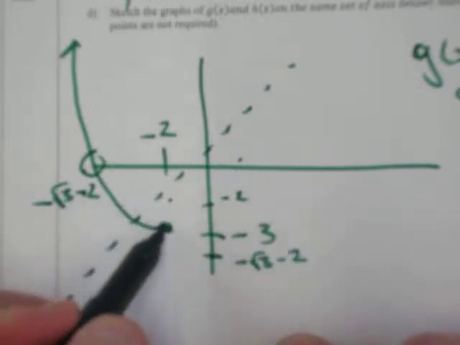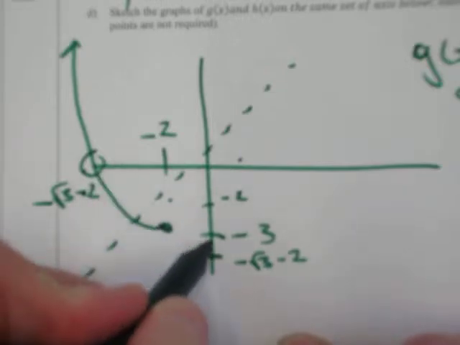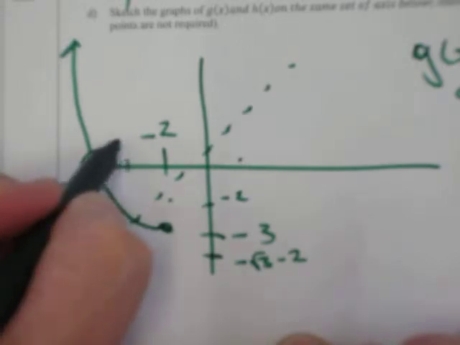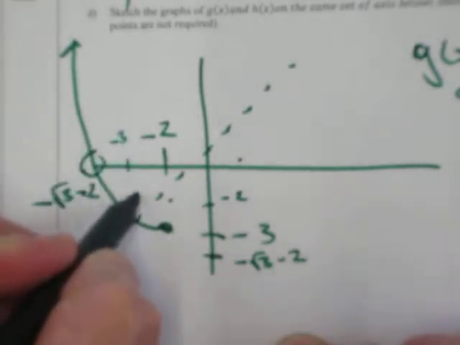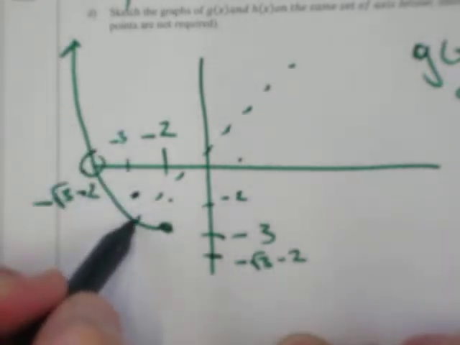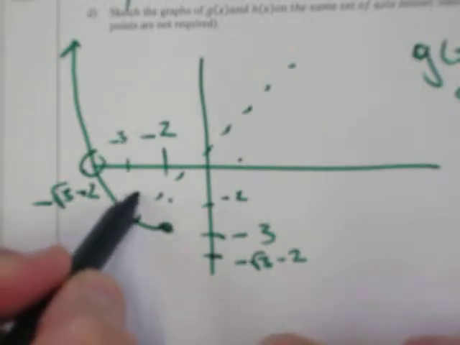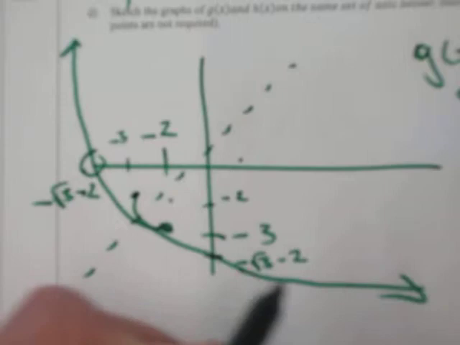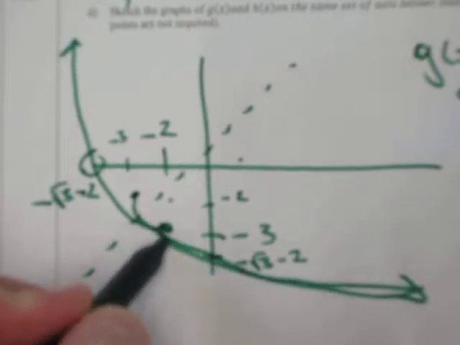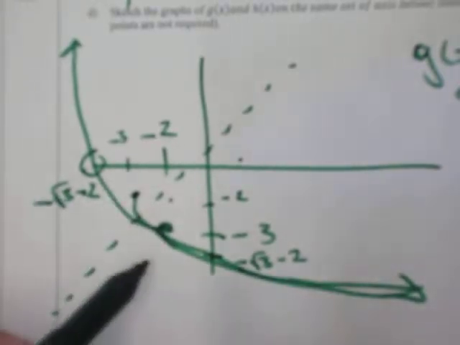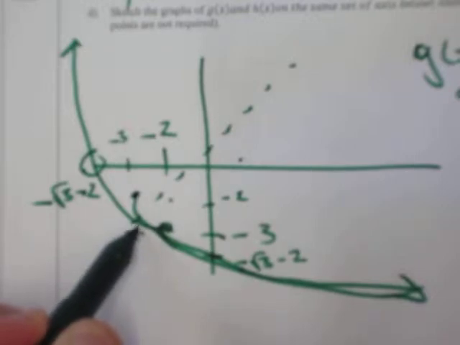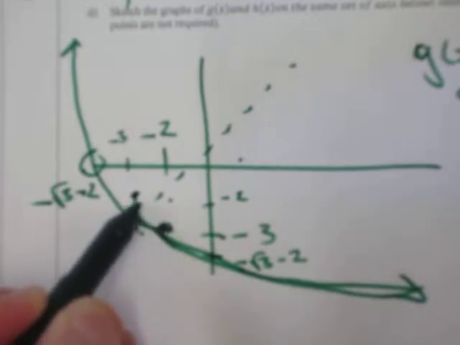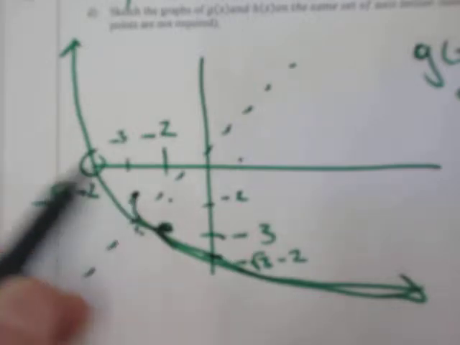This end point, which is actually negative 2, negative 3, has become negative 3, negative 2. So there it is there. They're going to intersect on the line y equals x. And gee, that could be done a bit better. But that's basically it. So there's an intersection point here on the line y equals x. That end point, negative 2, negative 3, becomes negative 3, negative 2 in that answer.